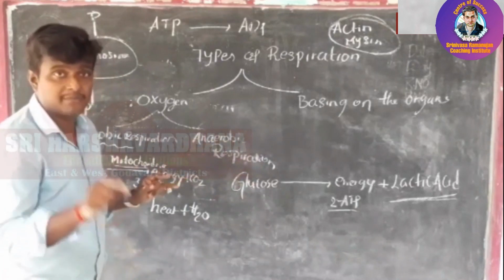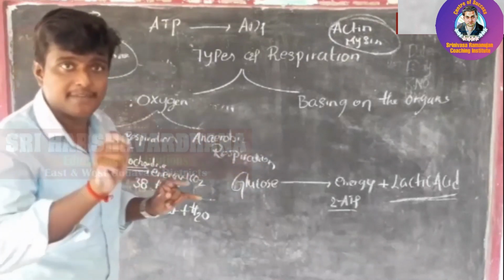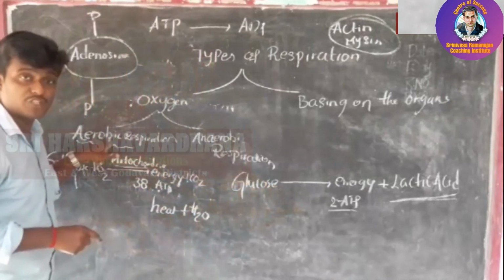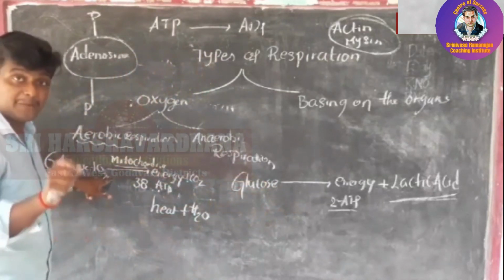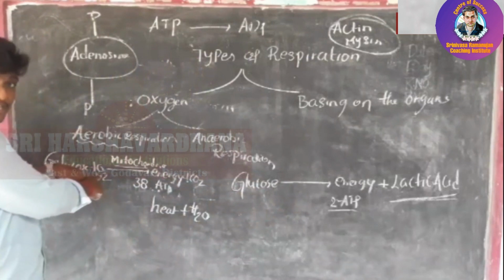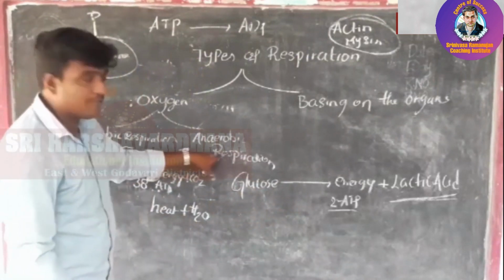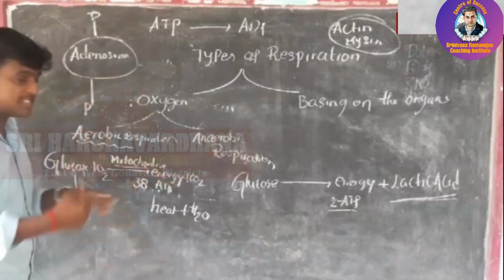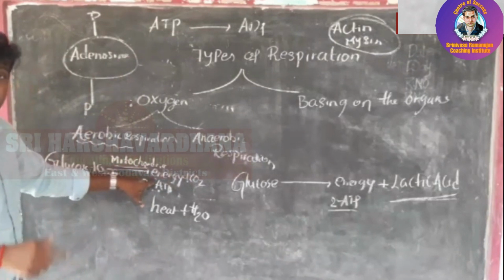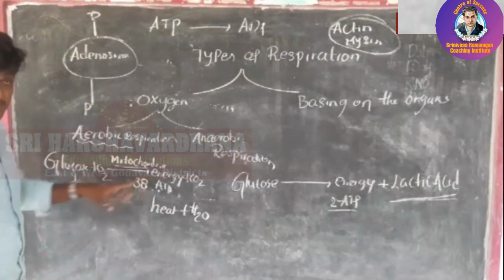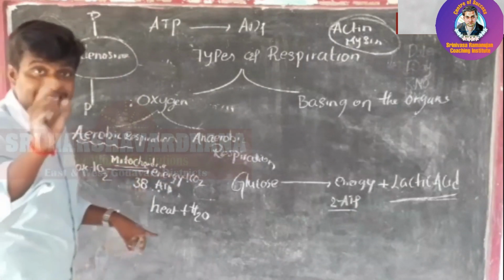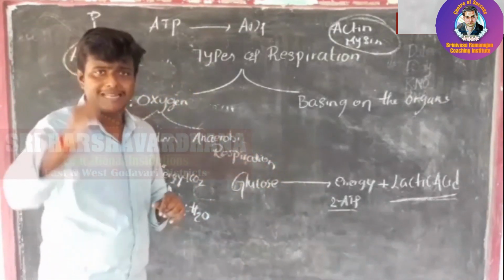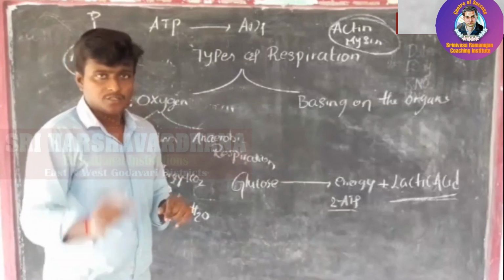In the examination, they may ask what is the difference between aerobic respiration and anaerobic respiration. So here you have to write that this respiration process is done in the presence, meaning with the availability, of oxygen. If it is done without availability of oxygen, it is called anaerobic. And as a second point, you have to write that in aerobic respiration a larger amount of energy is released. Why? In aerobic respiration a total of 38 ATPs are released, but in anaerobic respiration only a small amount of energy is released. So the second point is completed.